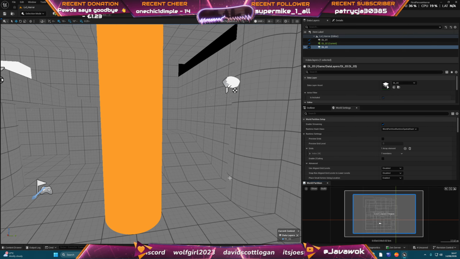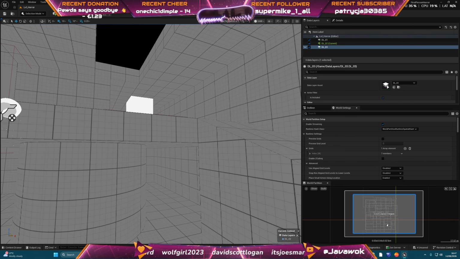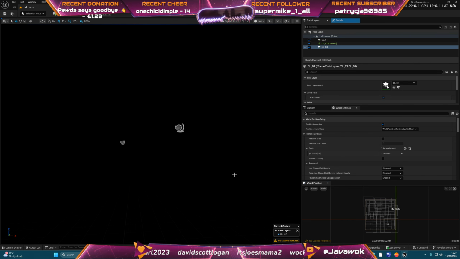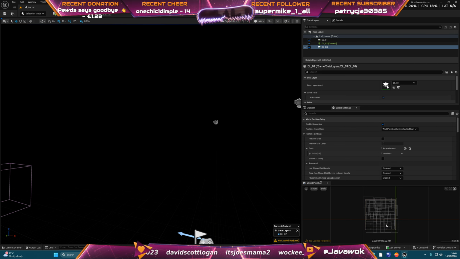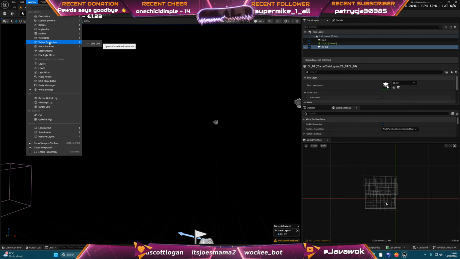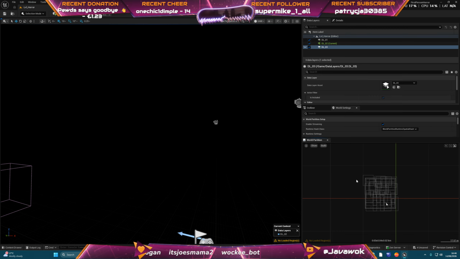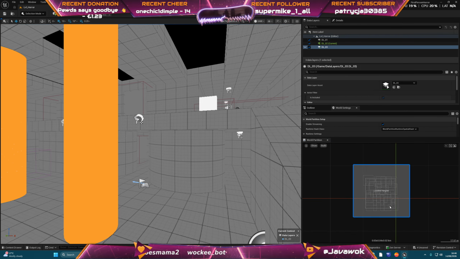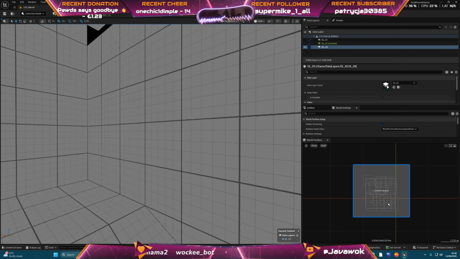If it's blank, all you have to do is go to the world partition tab here. If you don't see it, go to Window, World Partition, and it is the world partition editor. Then you just click, drag, right click, then load region from selection, and then you'll see your level.